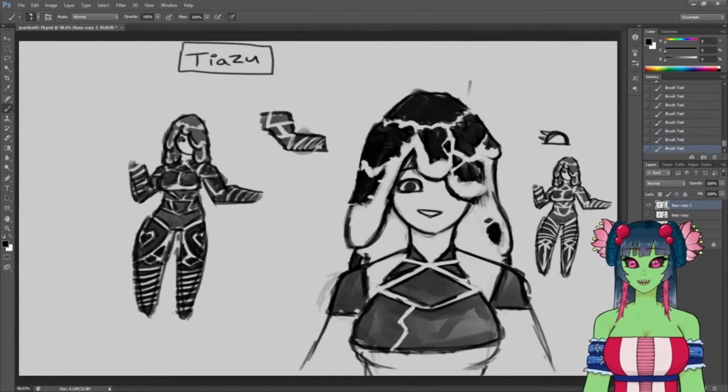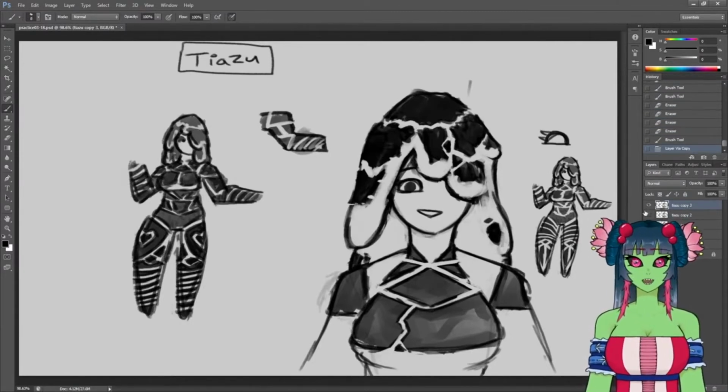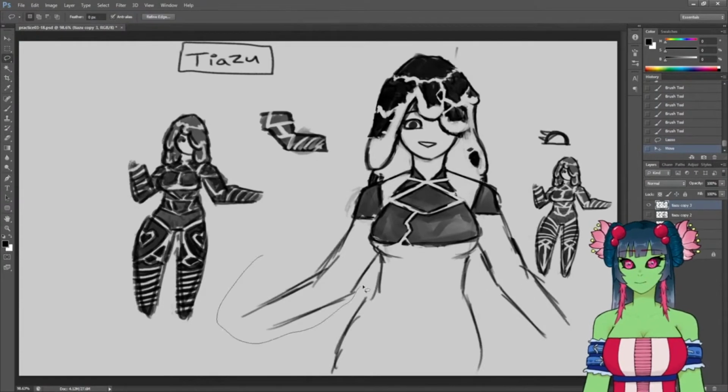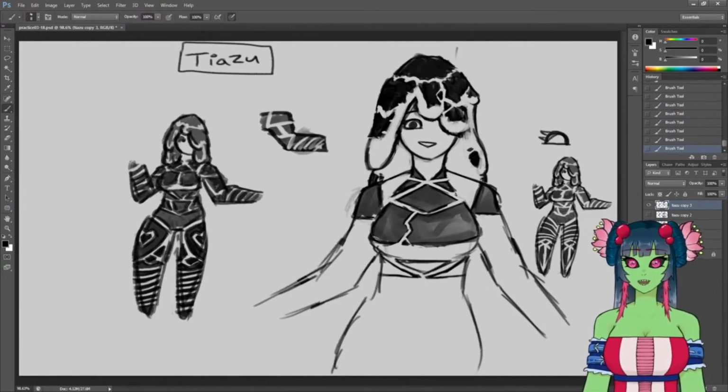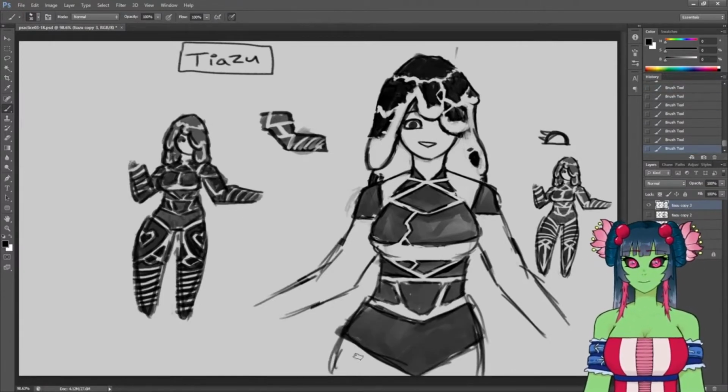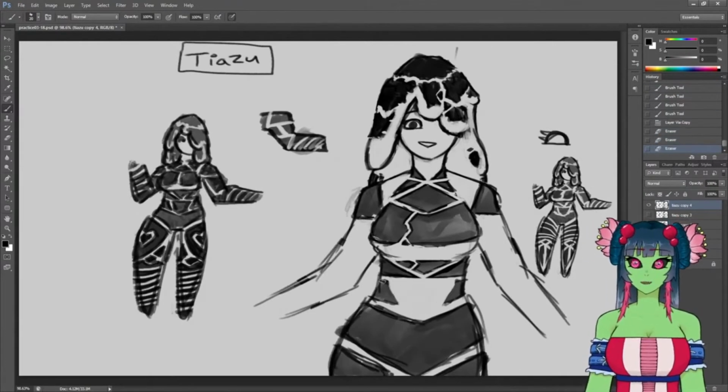Decided to try it out because it seemed a little plain, so I gave her a crack going along the right side of her body, our left. And I liked it, so I was like, okay, so I'm going to continue that across the entire design, and that creates a little motif for us to use that adds a lot more variety and personality to the character.